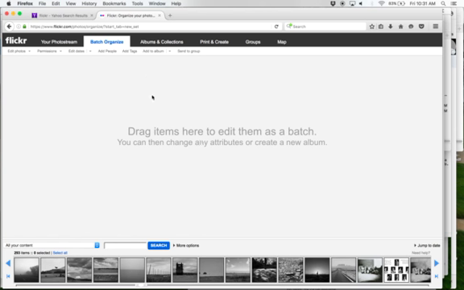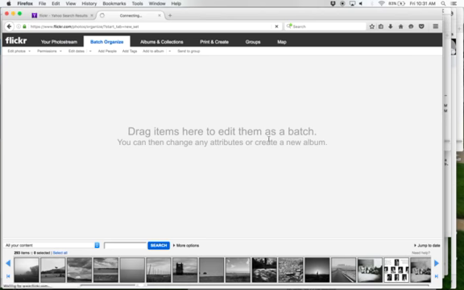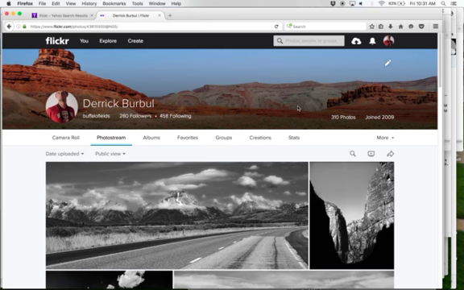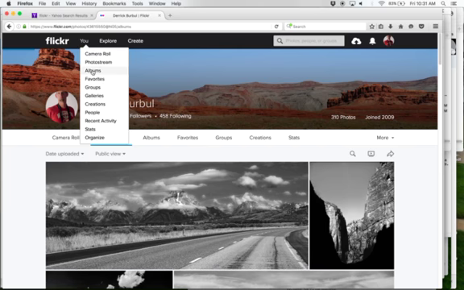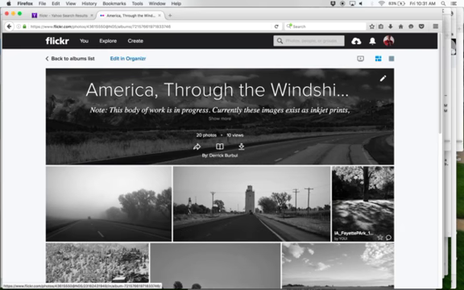We also see here that we can batch organize and edit things. If we go back to my photo stream, yes, we will leave that, and go back to albums. If I have an album and I want to edit it, if I click up here, I can edit the picture that's behind it.